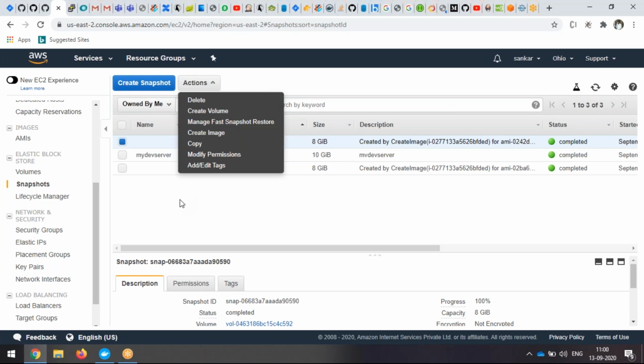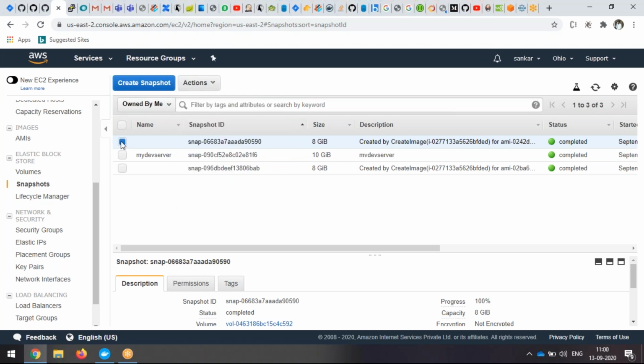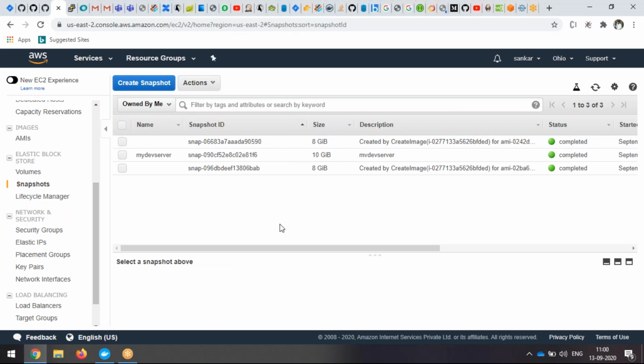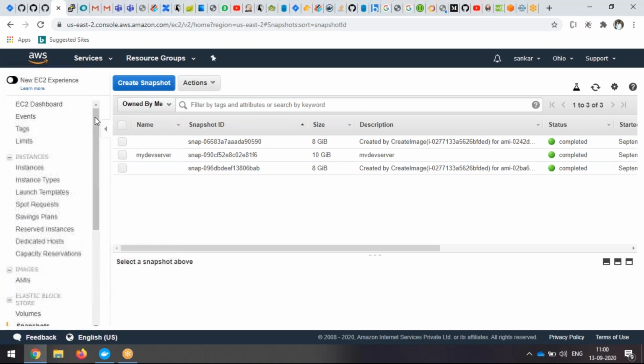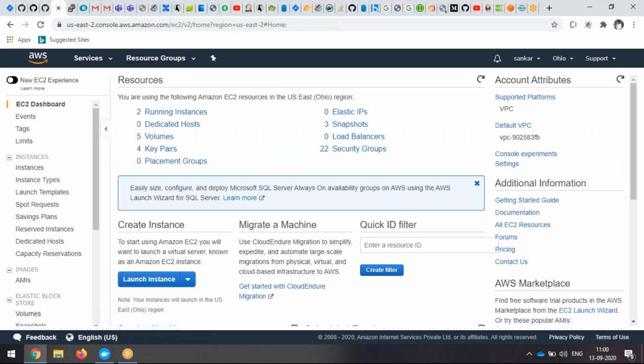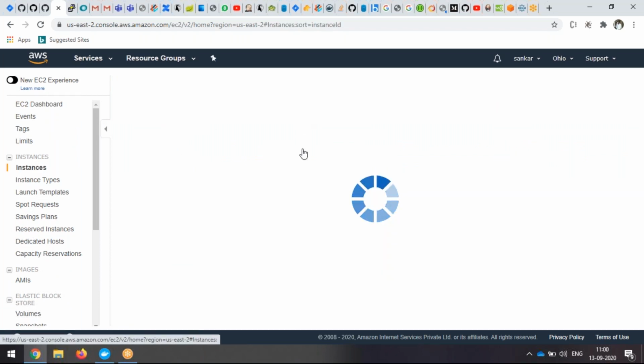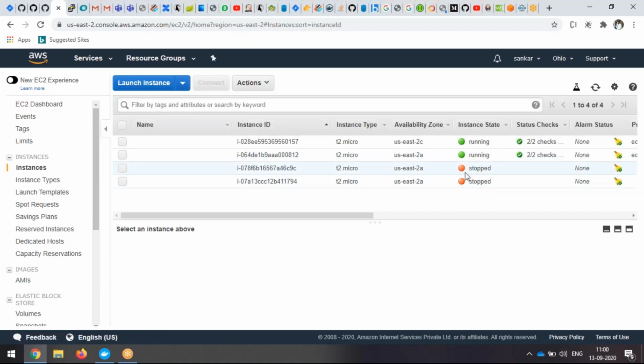Right? So now you can see one thing from the volumes. How are we going to take the backups then? Because right now I can see there are 4 servers running in this region, and out of the 4, 2 are running and 2 are inactive, 2 are stopped, right? So now your duty is to take the backup. If at any point of time the service fails, then immediately you can get the data back by using our volume snapshots, the backups, right? So that's what the backup purpose is here.